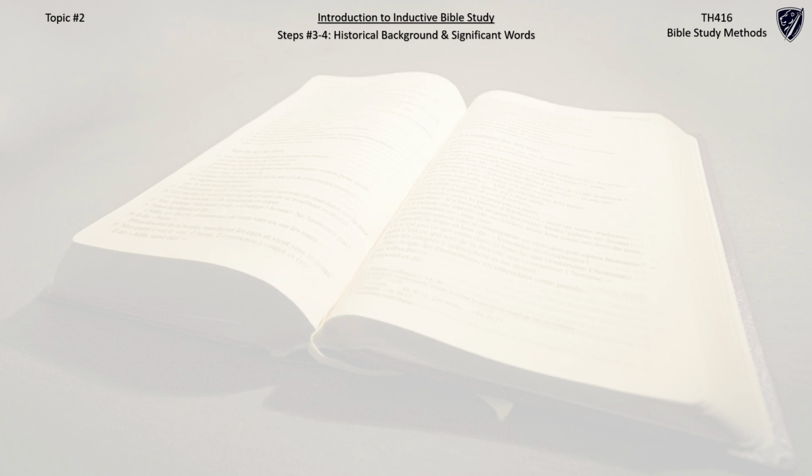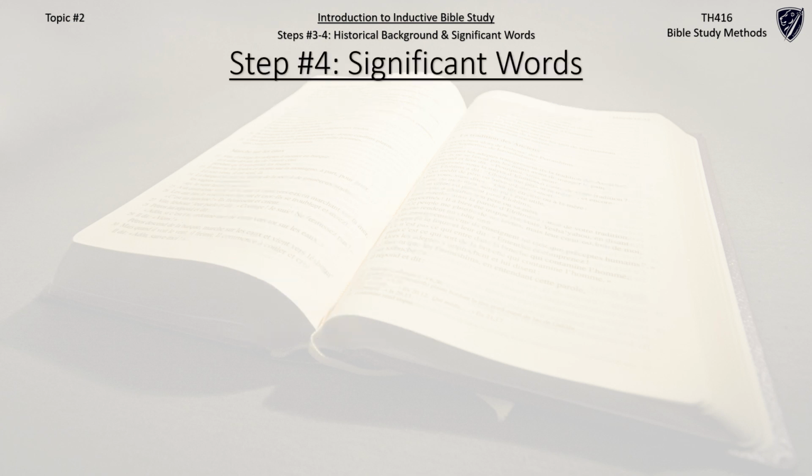Now, the next step is significant words. And usually, sometimes we'll call this observational worksheets or something similar to that. And what I'm going to give you is not a definite list, not a full list of everything, but if there's something significant later on according to a particular type of literature inside the Bible, then I'll give you maybe additional categories that can go inside of this step.